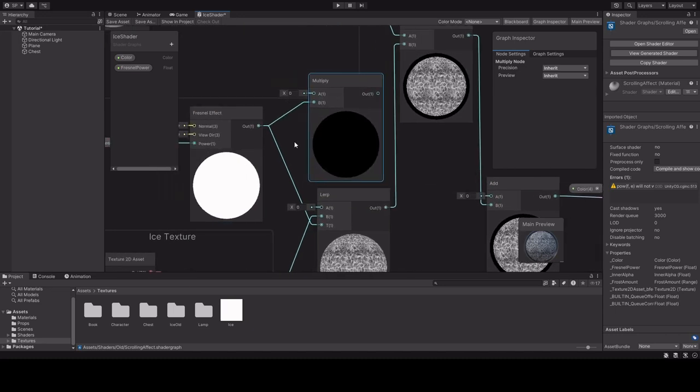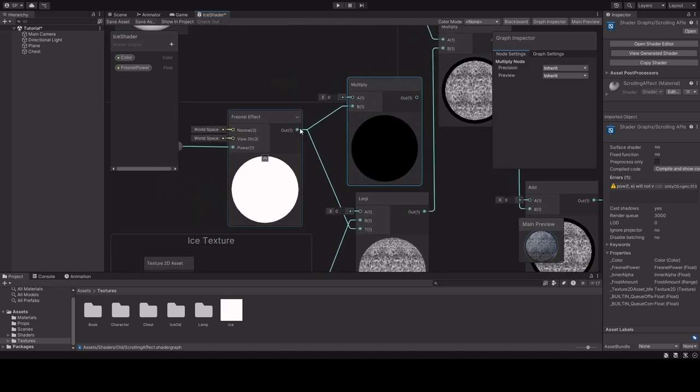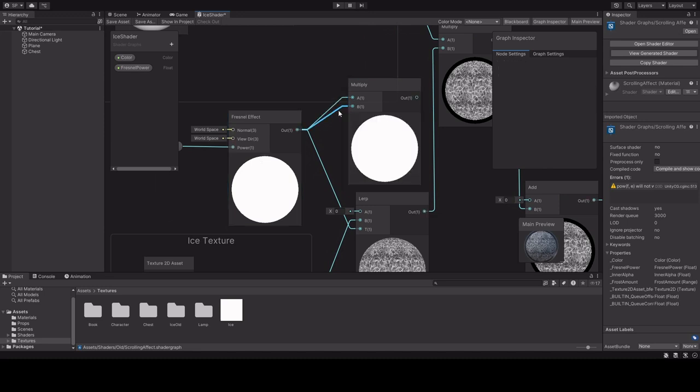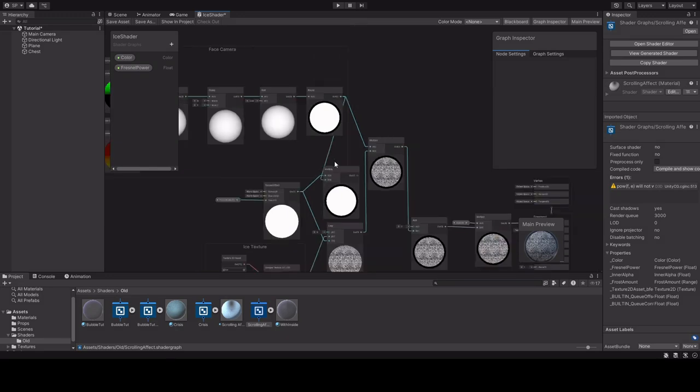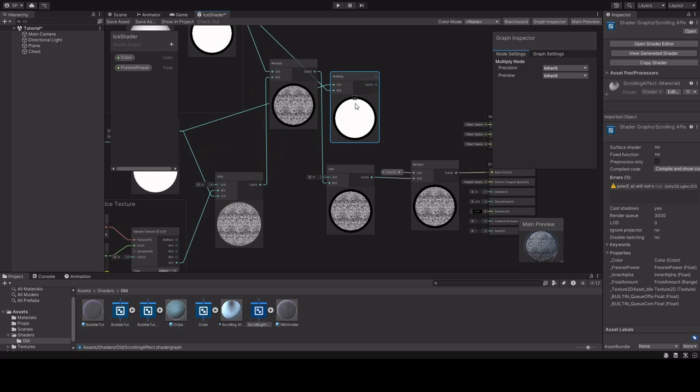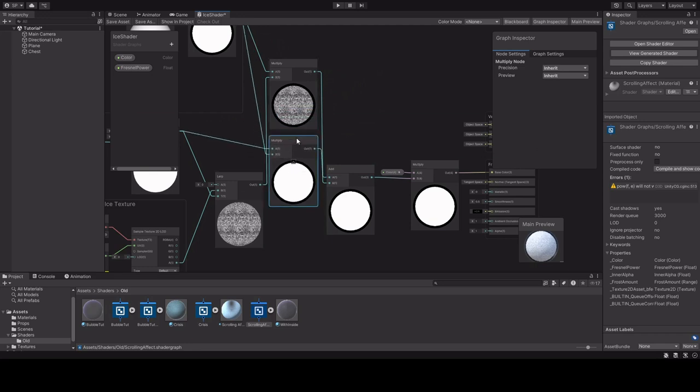Connect Fresnel effect with the A input of the multiply node. Connect the output of the round node in the face camera grouping to the B input of the multiply node. Connect the multiply output to the open add input that is connecting two other multiply nodes.